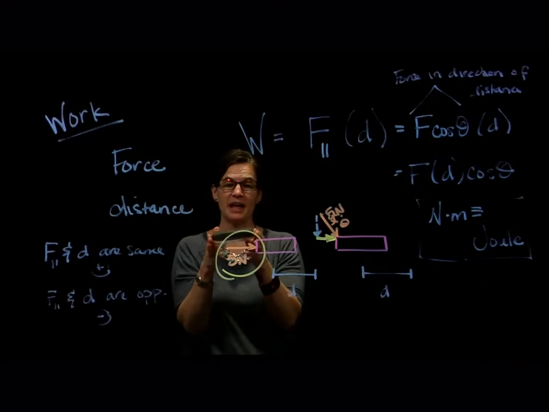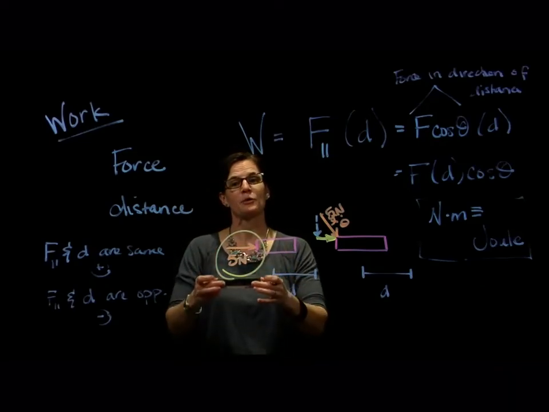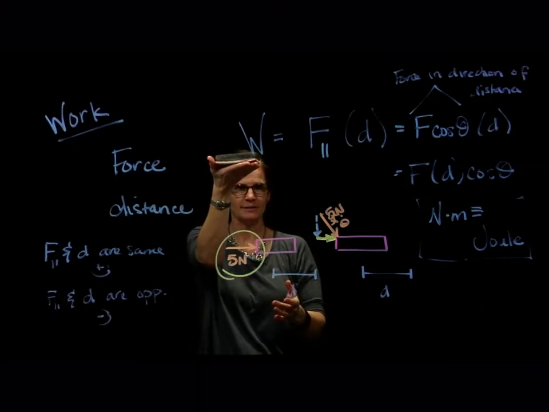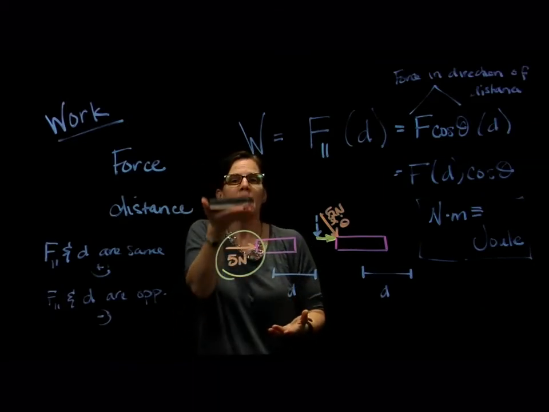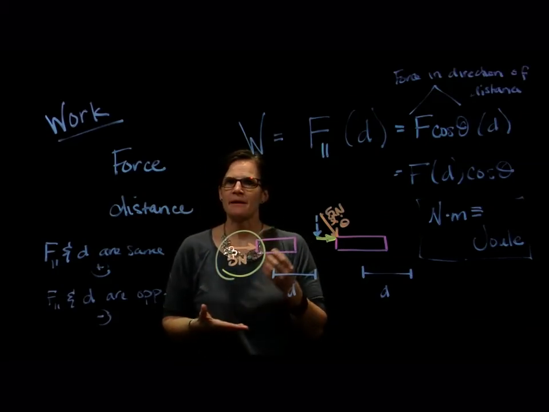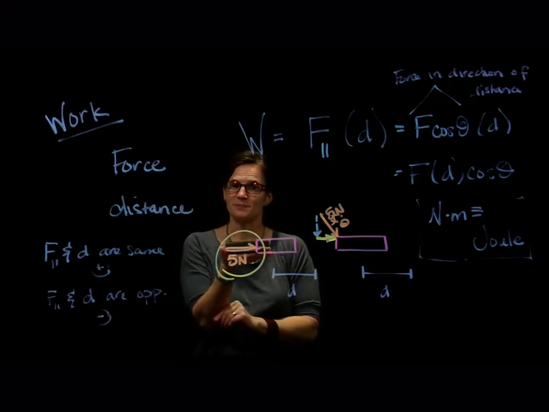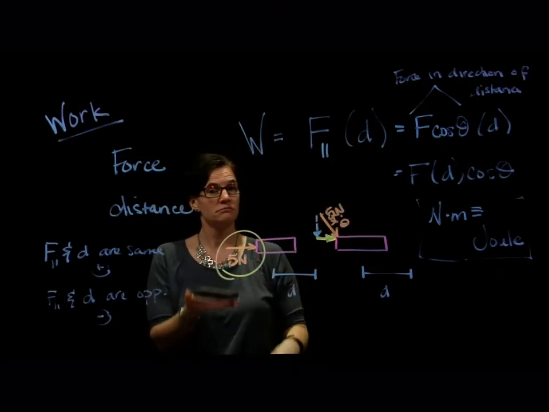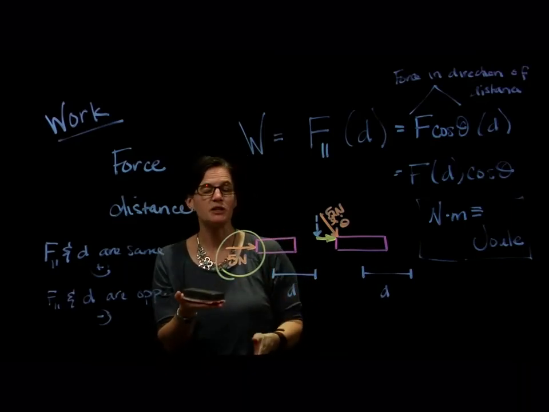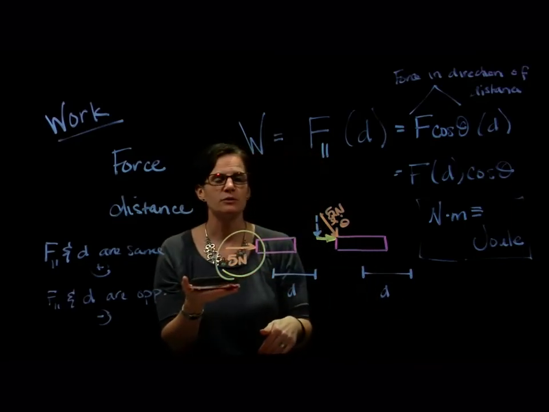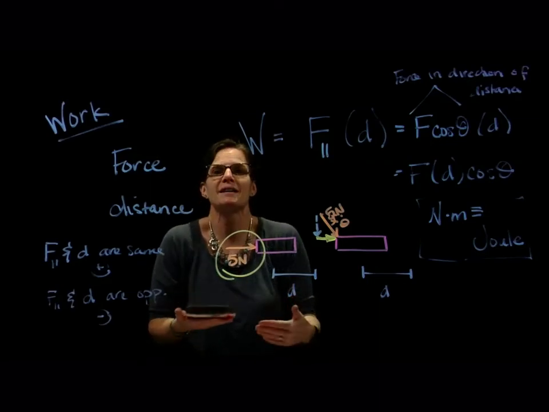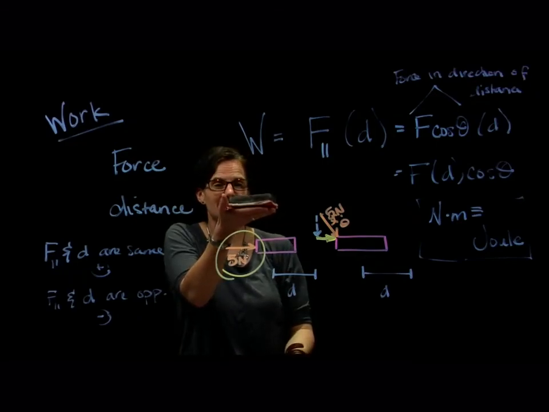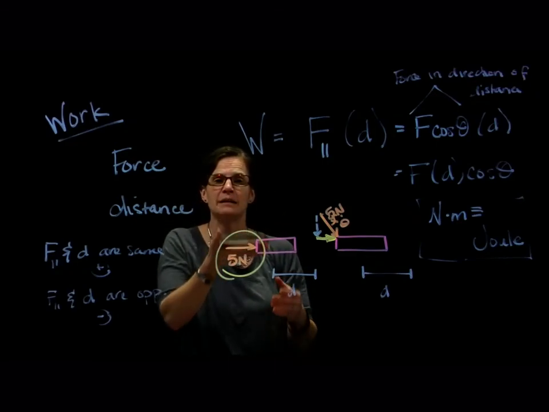If I am applying a force to this eraser that I'm going to lift up, I'm applying a force in the direction of the object's motion. I'm doing positive work on that eraser. But what else is interacting with this eraser? Well, the force of gravity. And that's pointing down. It's pointing parallel to the force, to the motion. It's in the same dimension as the motion, but it's in the opposite direction. The gravity is working against what I'm trying to do. Its work is opposite. It's negative. It's negative work. It's working against.